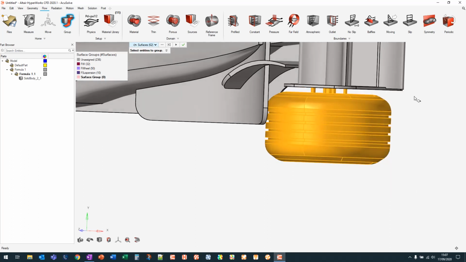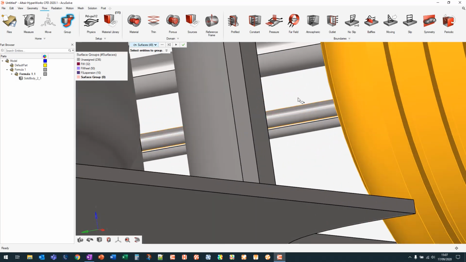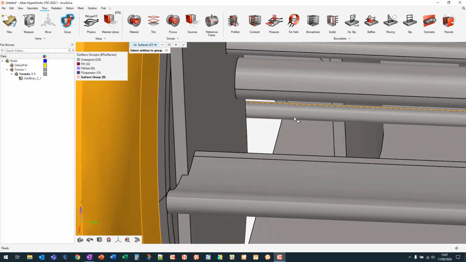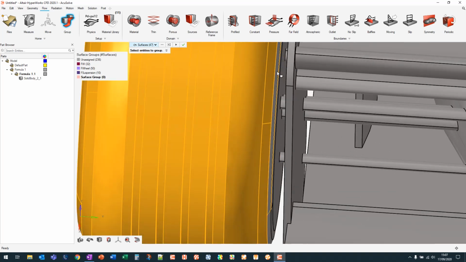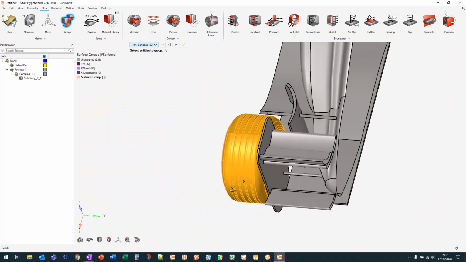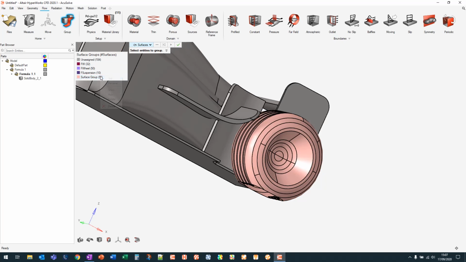Make sure that we're capturing all of the rear wheel, and anything that we don't want we'll just shift and deselect. And anything else that we do spot we can manually deselect as well, just using shift around here and around this side as well. So we can check that we've got these surfaces, and we can add using control. So if you press control you'll see a plus appear, so we need this surface, and around here. So I reckon that's all of the rear wheel. So let's press play. And rename that to rear wheel.